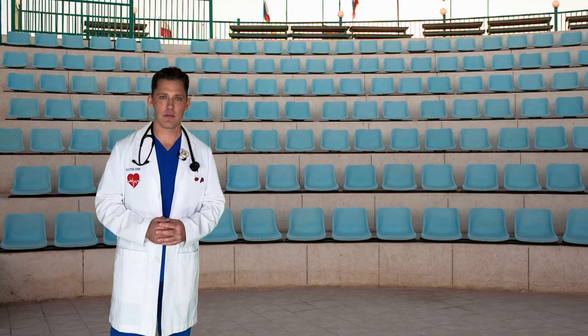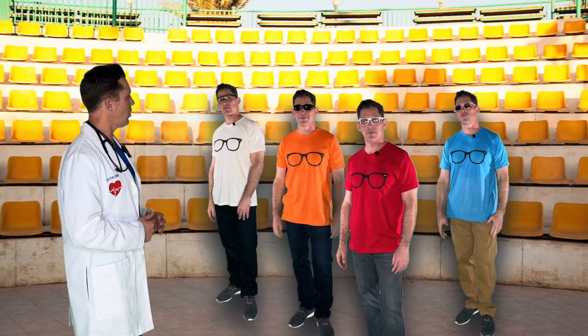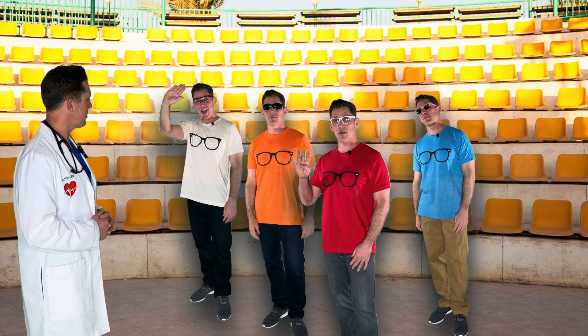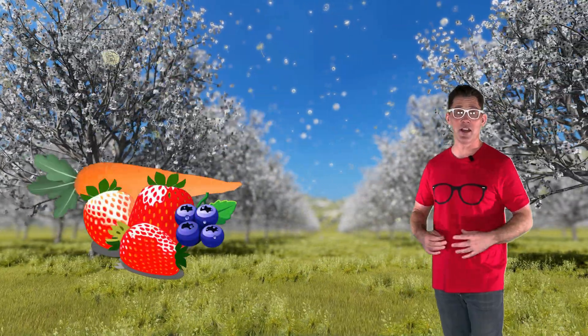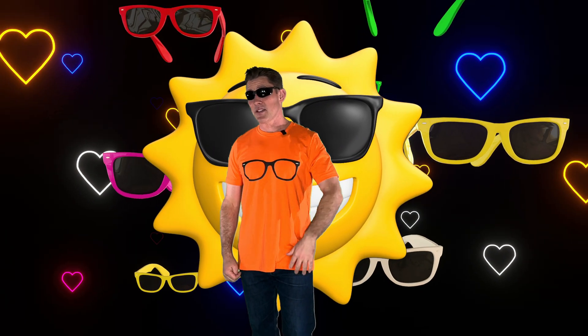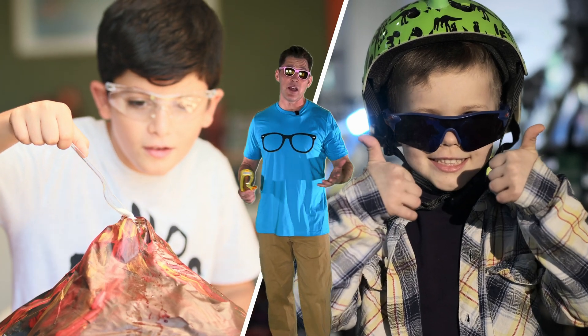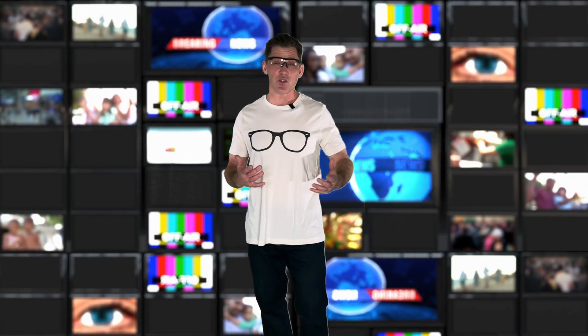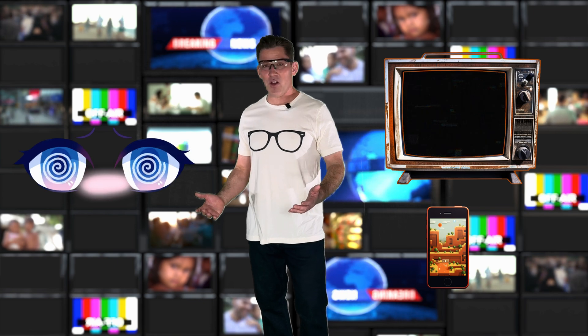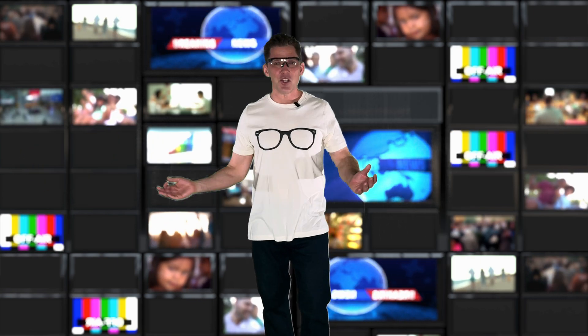Aren't eyes amazing? We're the band Four Eyes, and we're going to tell you about eye health today. Eating fruits and vegetables, like berries and carrots, give your eyes vitamins so they stay strong and your vision stays clear. Sunglasses help prevent sun damage to the eyes — when it's really bright outside, sunglasses are a good idea. Wearing eye protection when playing sports or working can help prevent bumps and scratches. Taking a break from screens can help prevent our eyes from getting sore or strained. Too much TV or phone isn't good for our eyes.